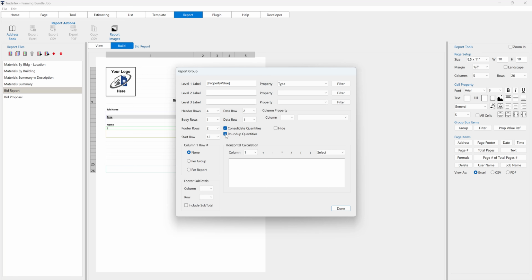To add row numbering to a report, adjust the width of column 1 where the numbering will be placed. No other data can be assigned to column 1. In the column 1 row number area, if per group is selected, the row numbering will start over at 1 in each group instance in the generated report. If per report is selected, the row numbering will continue sequentially throughout the entire report.